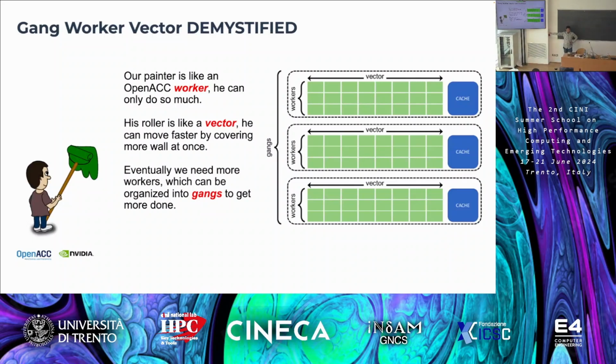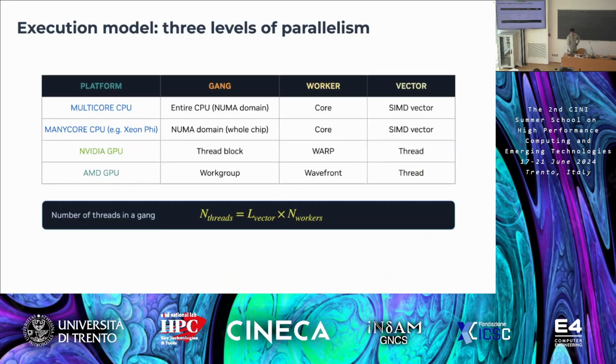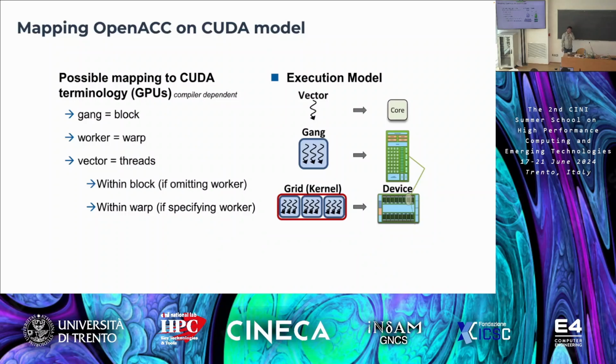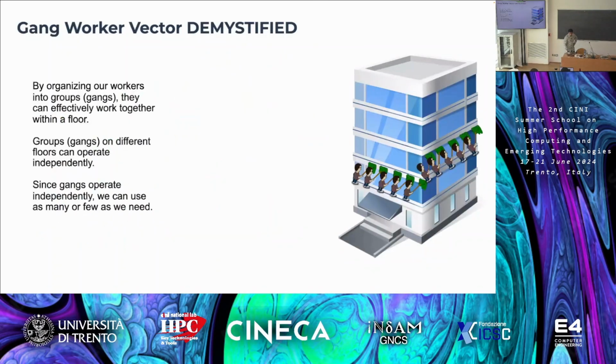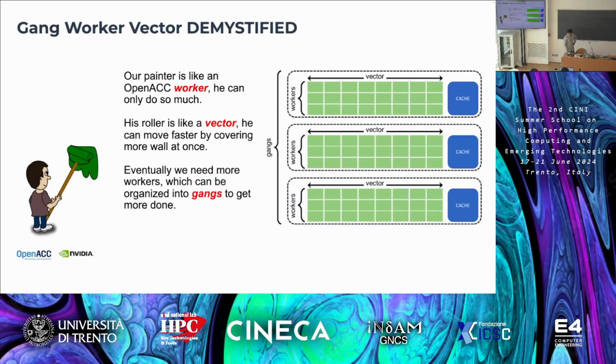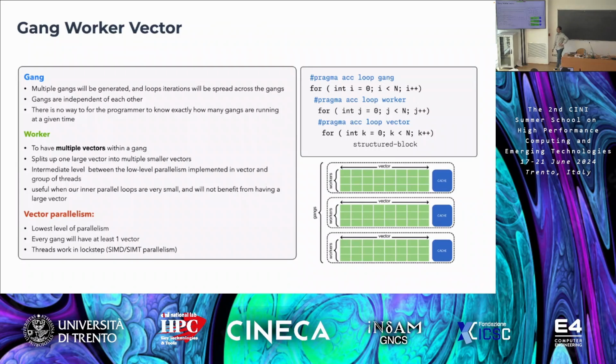Okay, that's the one thing. So that's the illustration. You see you have worker, vector, and there are three levels. Again, you have to remember block, warp, and thread. Okay, that is where gang, worker, and vector come from. But one thing is that you have to do the parallelization like this. If this is a three nested loop, you want to put pragma acc loop gang first, then worker, then vector.